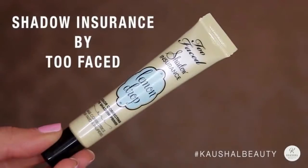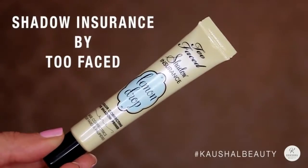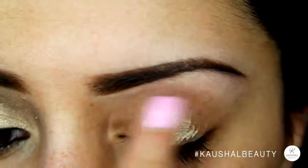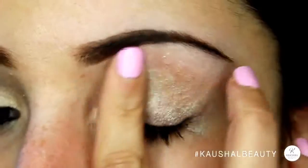I started off by priming my eyelids with Shadow Insurance by Too Faced, and this is so that my eyeshadow doesn't crease and it stays vibrant and put all day long.